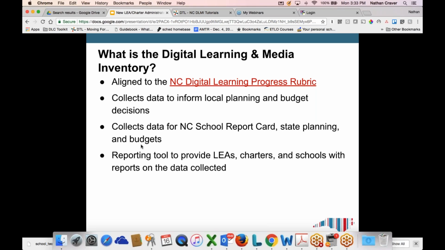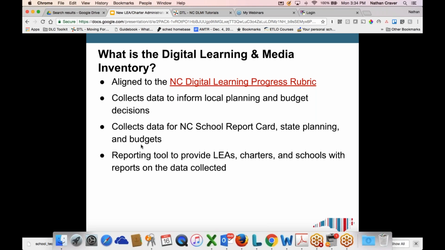So if I'm trying to decide what the right one-to-one device is for me moving forward next year, or how much bandwidth should I get, I can look at the DLMI, compare my school to other schools in the state, and then say, oh, well, I might want to go with Chromebooks, or get 1 gig connections or things like that. So it also informs the school report card.